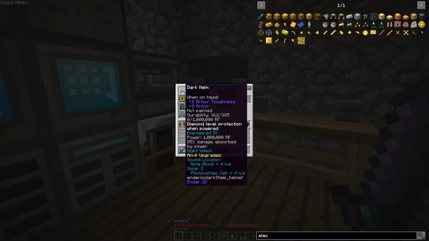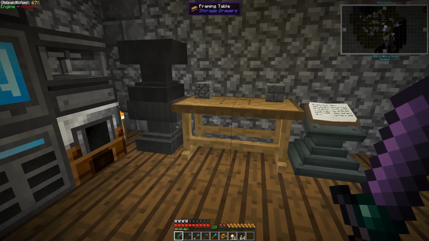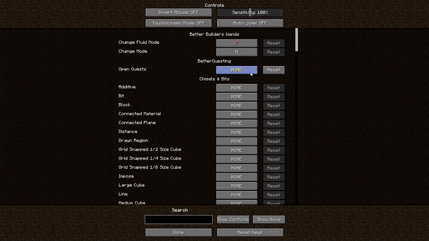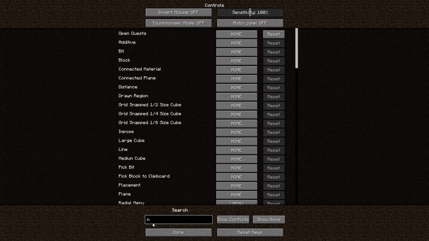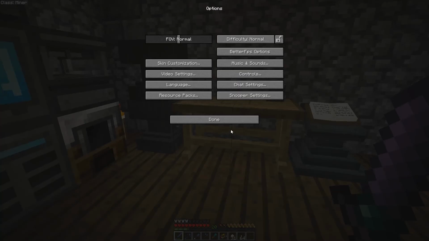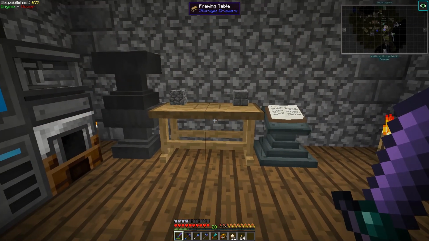I just need to figure out how to turn on night vision. Is it N? Control N? Let's look in our controls. I can't remember. I did it and then I haven't used it yet because I don't go underground very often. So night vision is P. Okay, that's fine. Here we go. Okay, cool.